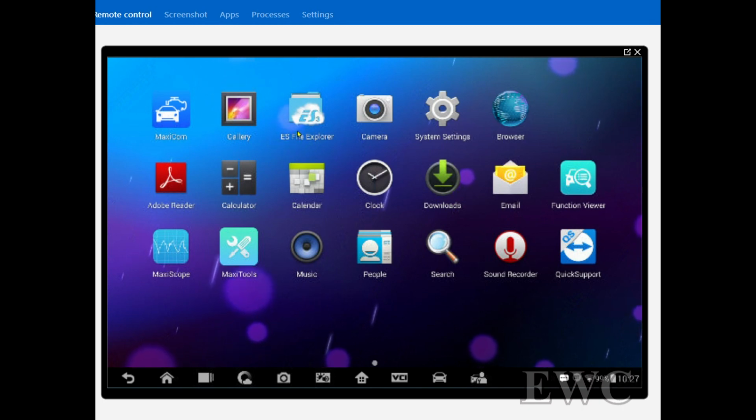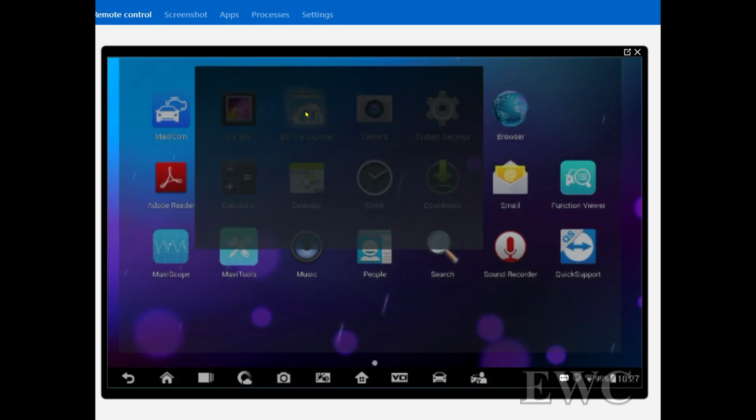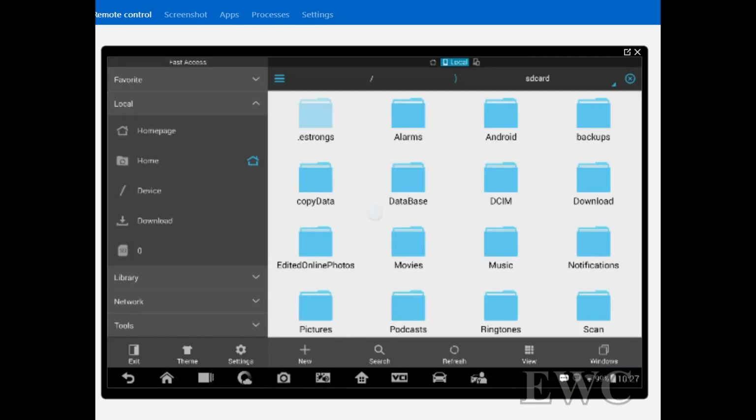First of all, we're going to have a look in here in our File Explorer. This is where, if you're going to be doing a backup, when you try to launch the diagnostic part of this scan tool, it will prompt you to back up your files. What you have to do is click and hold on scan folder until it highlights and it's selected. Click on copy, and then over here you have an SD device. It could be an SD card in that spare slot in the battery compartment, or a USB device.